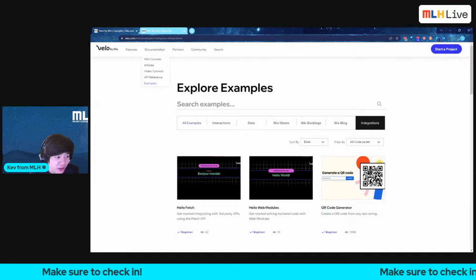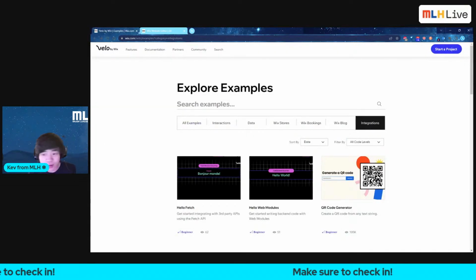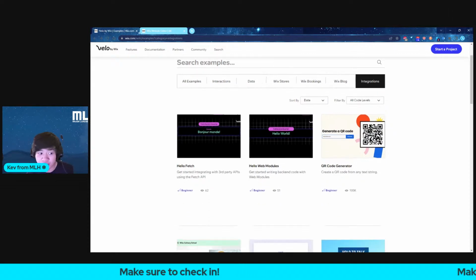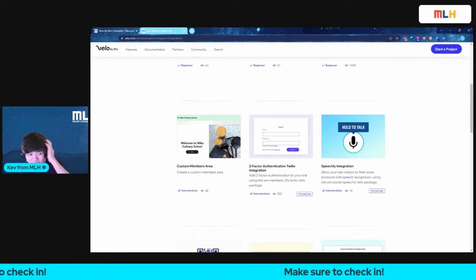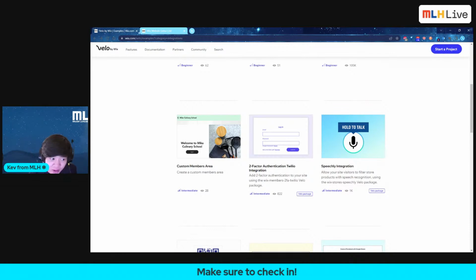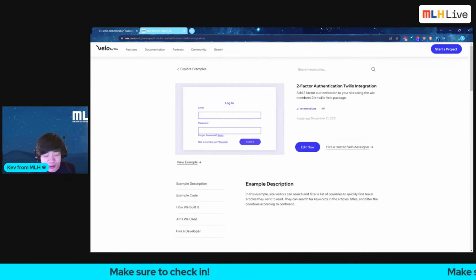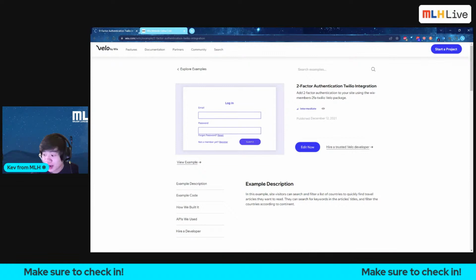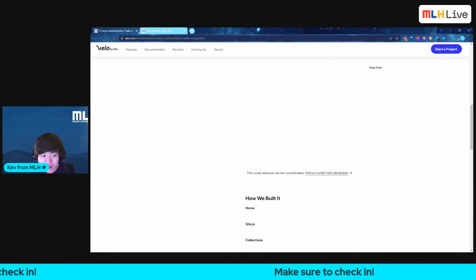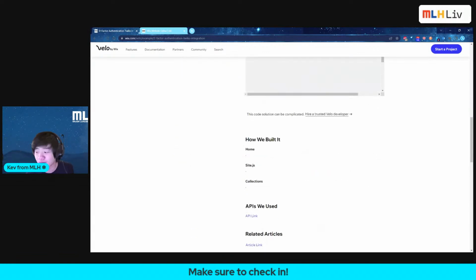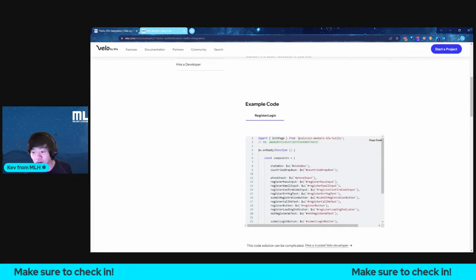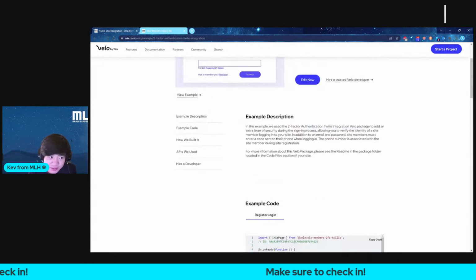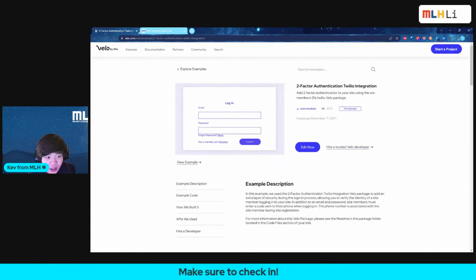So the key thing we'll be doing is, if you did not know, Reload by Wix actually has a bunch of resources to help you see how to use their code or how to use Velo, and they scale by difficulty. And what's really cool is they even have one that is two-factor authentication with Twilio that they have set up for you. This would be a really great hackathon starter where it already has both things pseudo implemented for you. If you ever attend a hackathon or even the real world, this lets you get started with Twilio, one of our sponsors, as well as Wix. Just a pretty cool thing for people to look at.